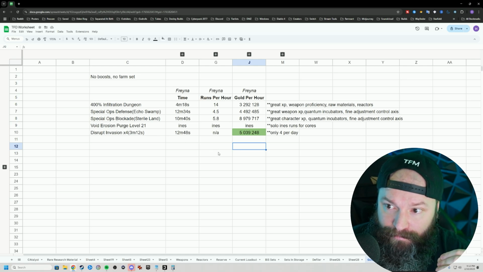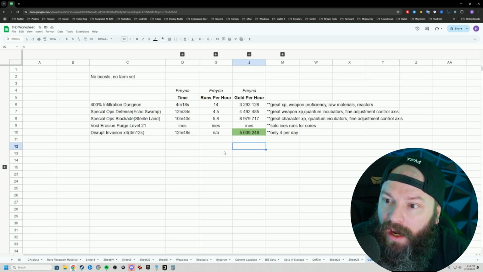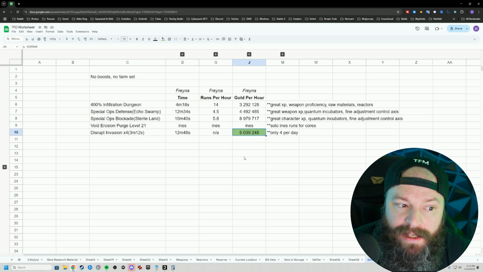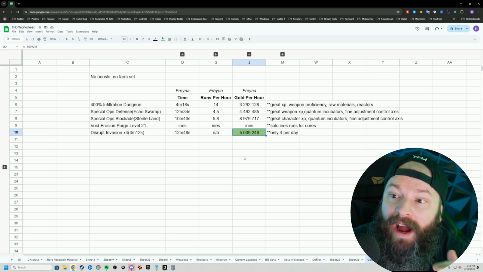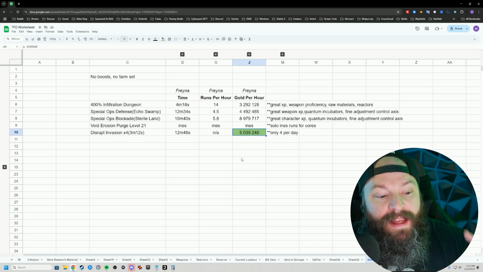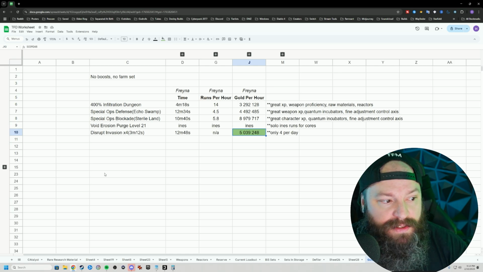But the point is, not only does this give you inversion XP, but it gives you a shitload of money. It gives you almost about 1.3 million per completion. So if you do the 4 that are available to you every day, you're going to be pulling in about 5 million gold. And that's just amazing. That's 5 million gold every day for basically 13 minutes worth of effort. So you should absolutely do that. So this is pretty much the activities that you should be focusing on.